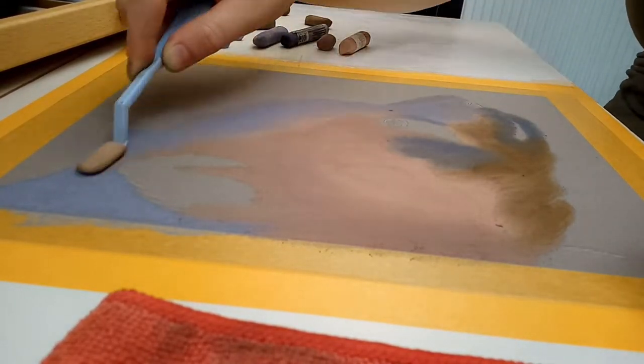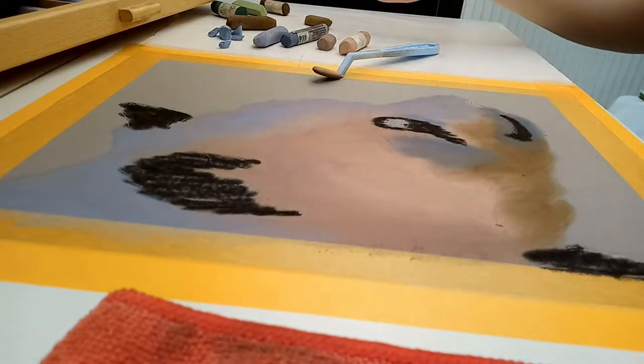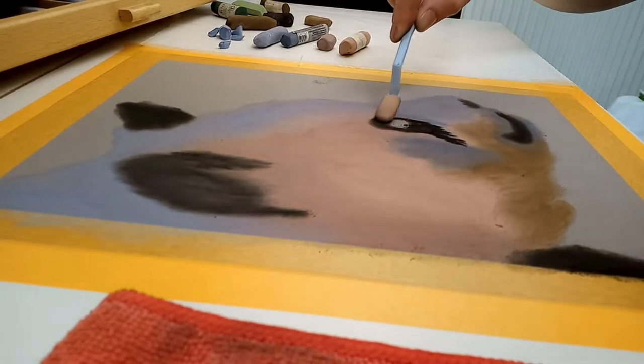So I just start with the underlayer here, and I'm using soft pastels for this one, since it's conveniently in the colors that I have, and it's pretty easy and basic to do the underlayer of this one. I just need 4 or 5 different colors, and then a soft tool from Pan Pastel to blend it all together.